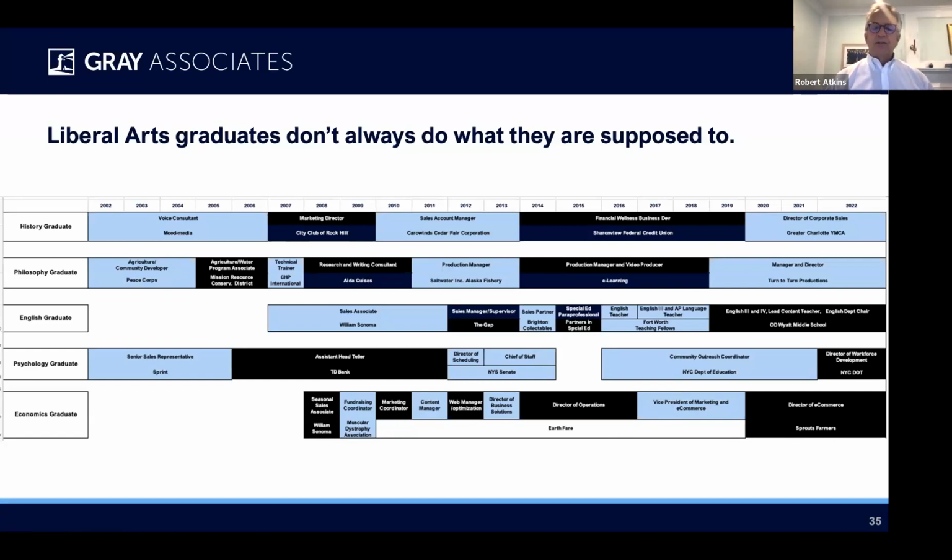So when we're thinking about what we're preparing people for, this is like 5 to 7 jobs at least, and that's just in the first 20 years of a career. There are going to be more after that as well. And they're often quite diverse. Some of them, there's a trend that you can pick out. Some, there's not. Often there's a stint in sales. So people really need to have the ability and the foundation to go into a variety of fields, because that's probably what they're really going to do.